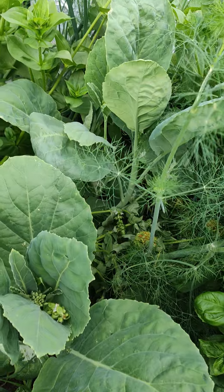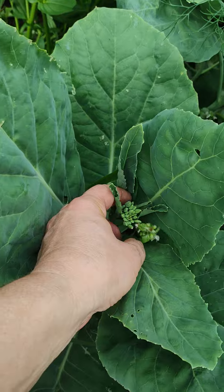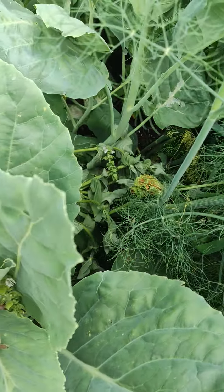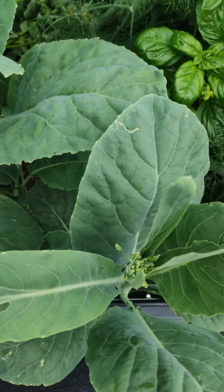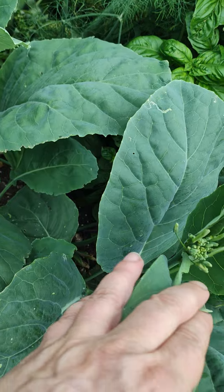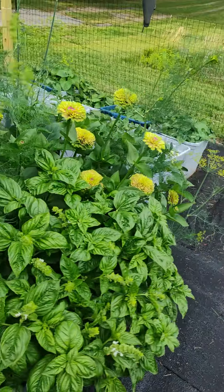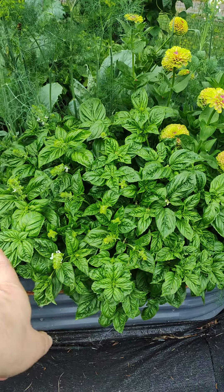Now these are interesting. These are sort of a broccoli rabe. You're supposed to harvest the stems, but it's been so hot they almost immediately go to flower. I'm going to just keep them alive and hopefully as we're having less hot days, I'll be able to harvest that. It's just supposed to have shoots all over it of the little broccolis. And yeah, massive — one plant. One basil plant.